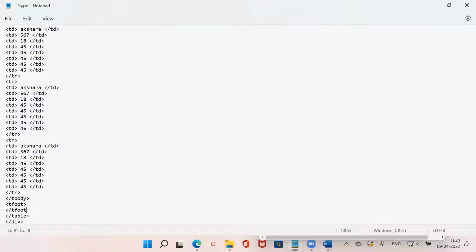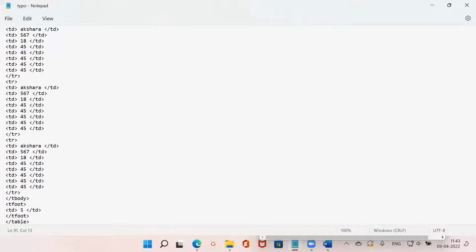In between this, whatever footer you want to appear, you will be writing that. So I'm saying total, or whatever. If you want the total number of students, there are 5. And total marks or whatever you want to have, you can put that in the footer.